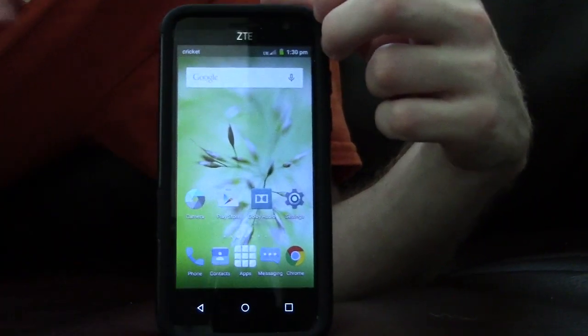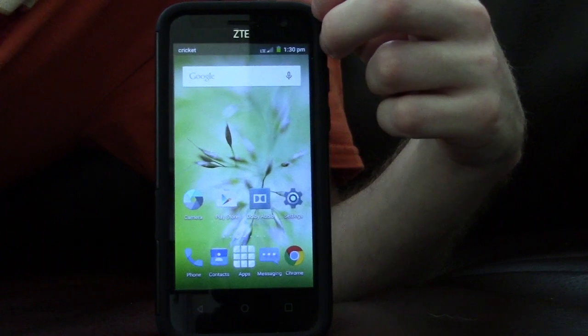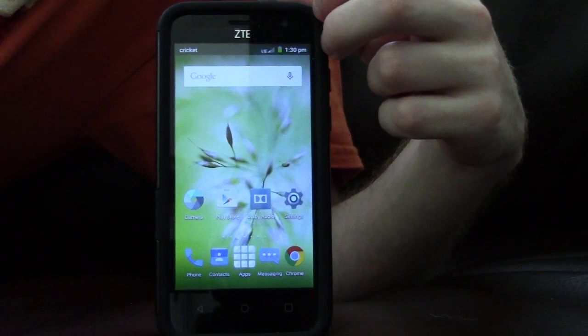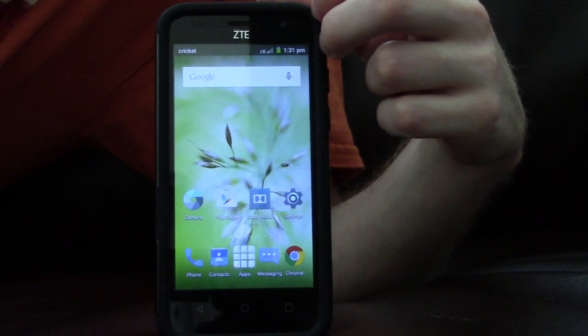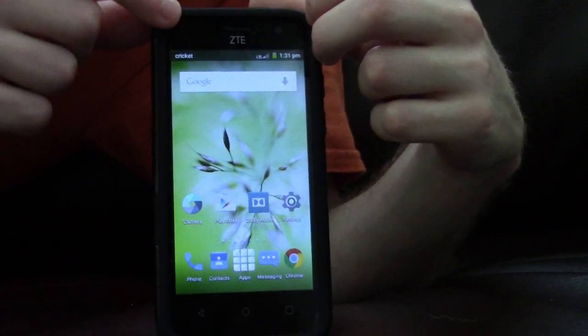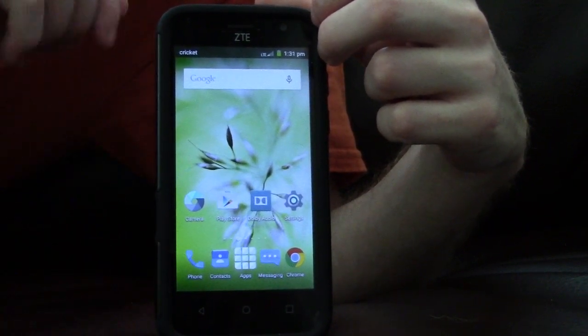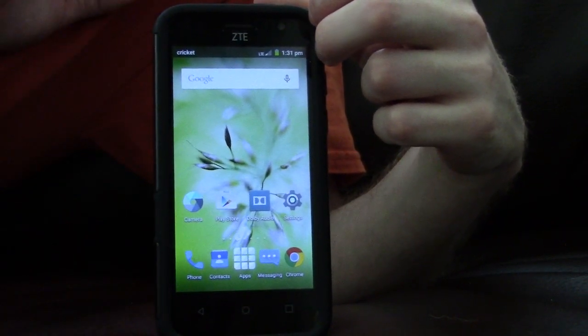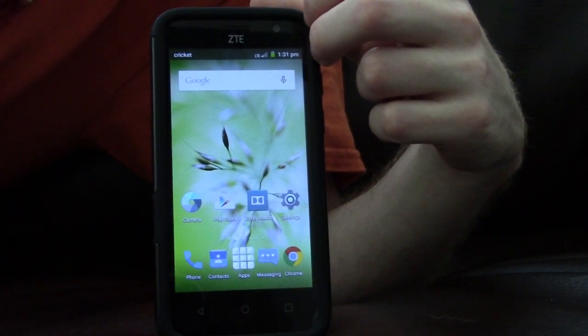Anyway guys, that is the ZTE Overture 2. Again, I fully recommend this phone. It is only 50 bucks through Cricket. And if you're looking for the cheapest Android 5.0 Lollipop prepaid phone, this phone is definitely the way to go. It's an amazing phone. I've only had it for a few weeks. I love it to death already. Again, I can't stress how amazing this phone is, how easy it is to use, how smooth it is. It is just fantastic.